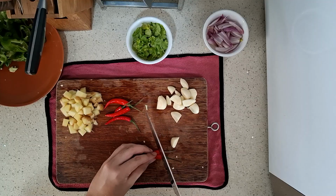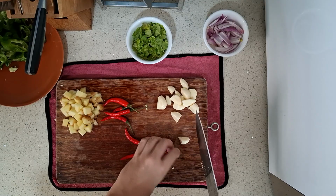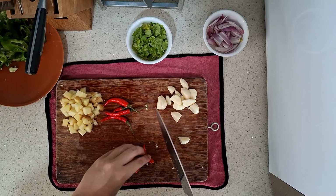Remove the stems from the bird's eye chilies and cut them diagonally into a few pieces. If you prefer it more spicy, you may use more chilies and cut them more finely.